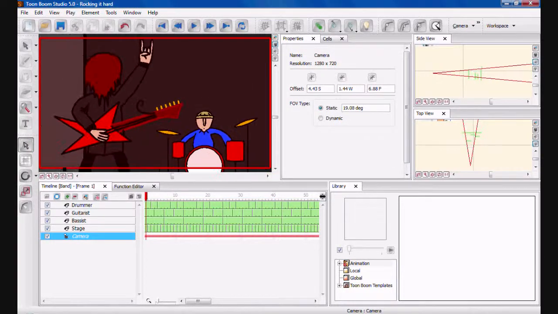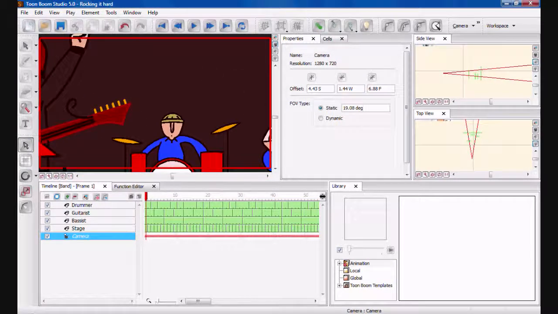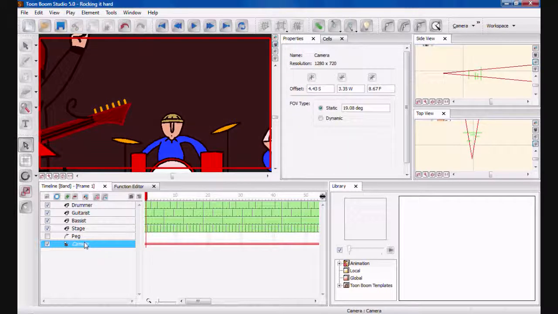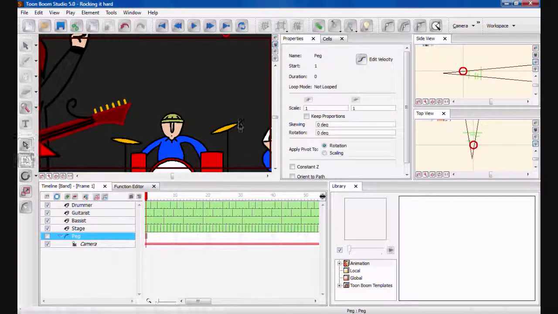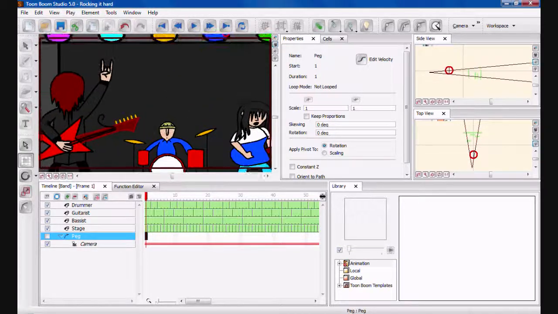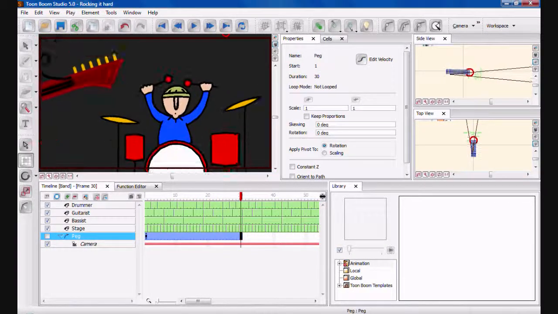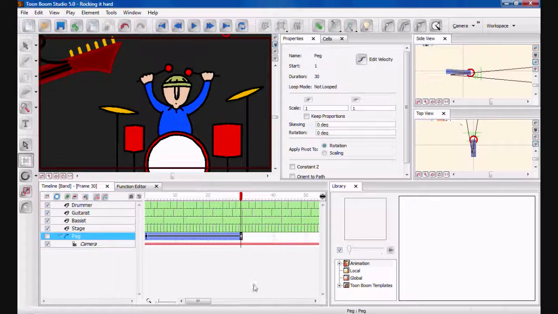And you can use this for zooming across landscapes and stuff like that. What you'd do is attach a peg to the camera. So get the camera, put it on a peg, and select the start position of your camera. Go to 30 frames and pan it right in on the drummer.